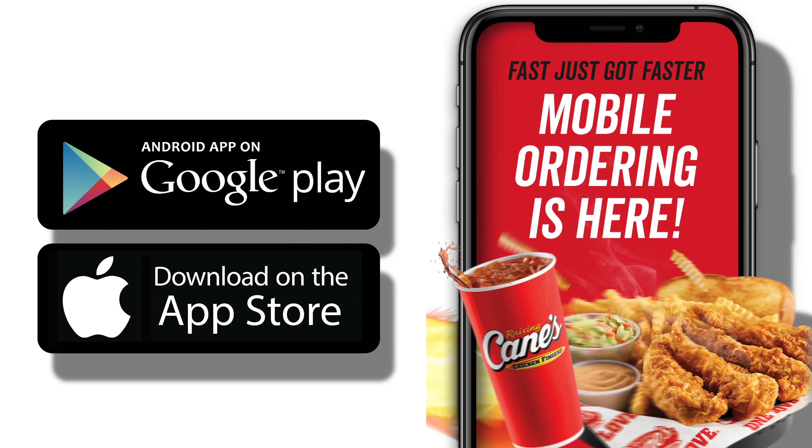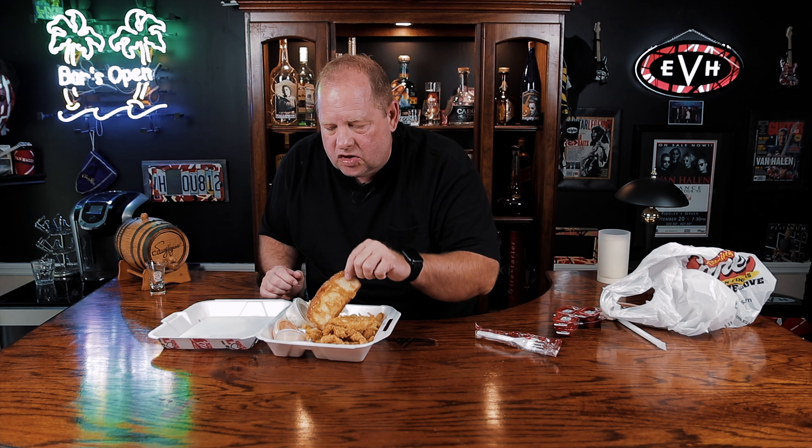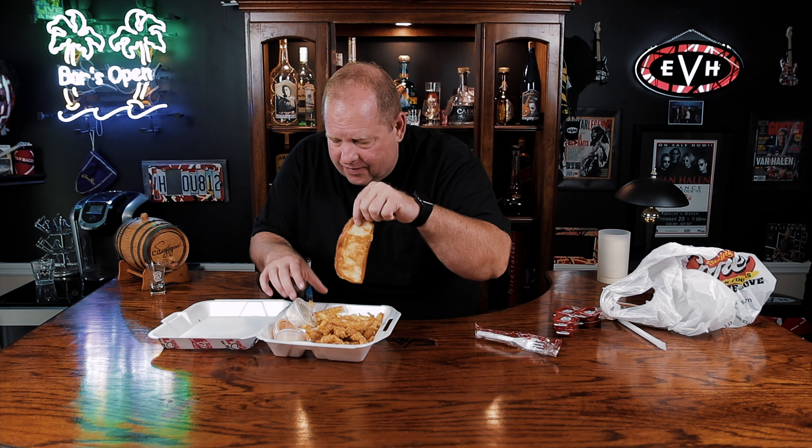And then of course, inside, the grand finale — look at here, we got hidden ketchup. That's right, one love. The Caniac combo — isn't that amazing? Because that's exactly what I ordered. I decided to order my Raising Cane's chicken fingers through their app. They have two drive-through lines and it's usually packed, so I thought let's just order through the app, and I was in and out like that. What we have in here is a fork — not a spork, sorry to say. We have toast, some coleslaw, French fries, and six chicken fingers. And they call this the Cane's sauce.